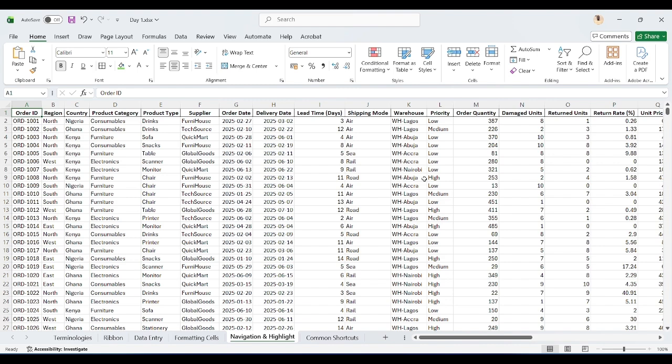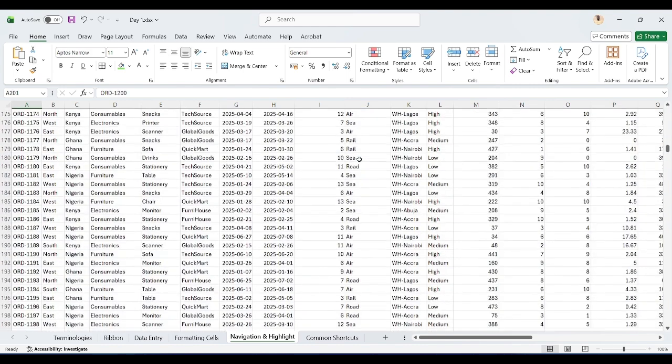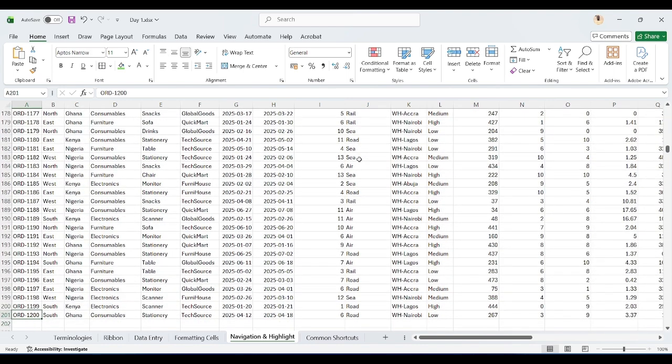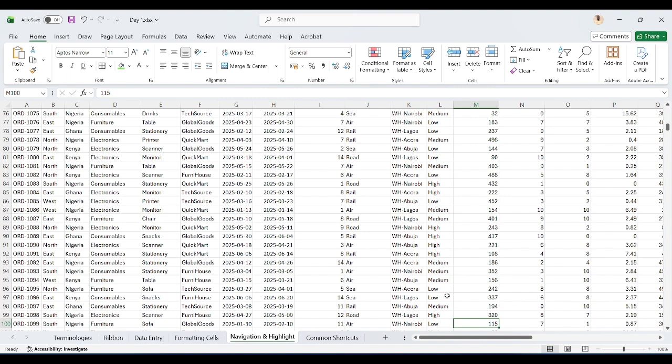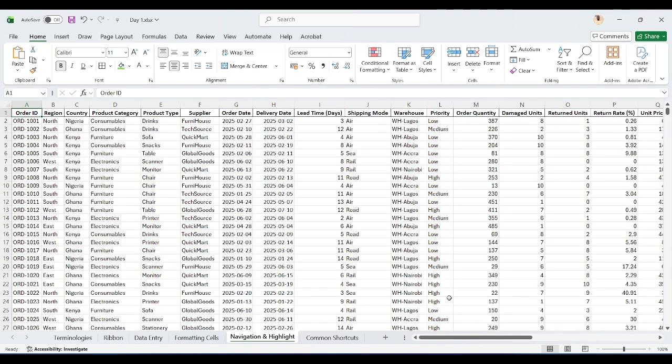Now, you remember we spoke about the name box. If I want to go to the last cell, say we have the last row is 201, and I want to come to a data in, say, M in between, I can just come to the name box here and type M100. I press enter and it takes me there. So that's another function for the name box. That's another way to move around.